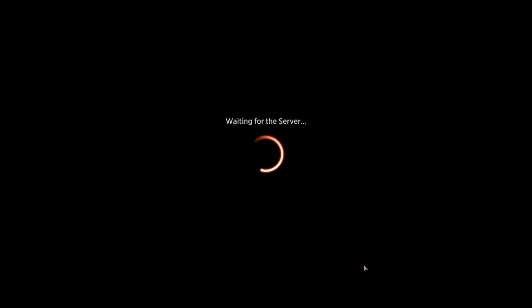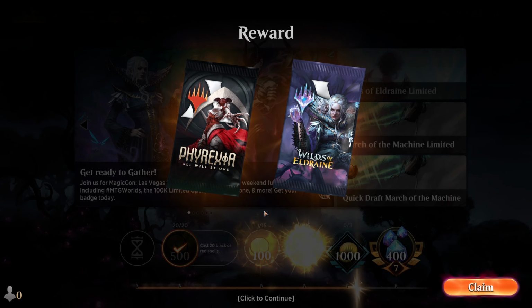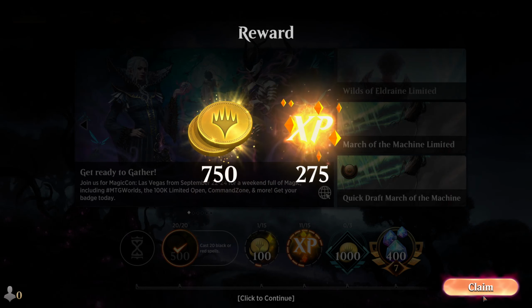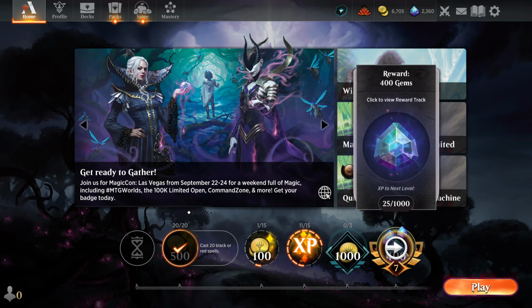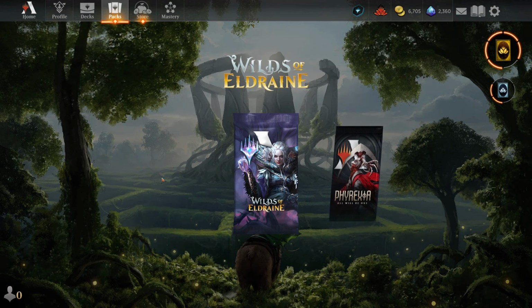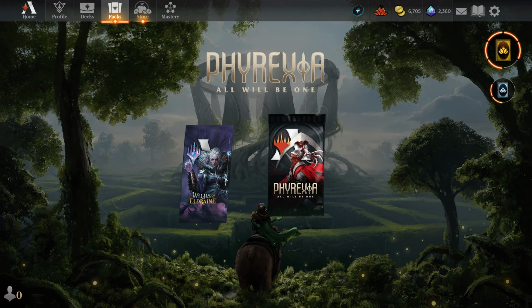Another longer match, but we ended up with a victory this time, so I'm happy with it. Looks like we have two packs to open. Very cool, very cool. What else? I guess that's it. So we're going to end it right around here. But first, obviously, we'll open up our packs. Start with the Phyrexia.